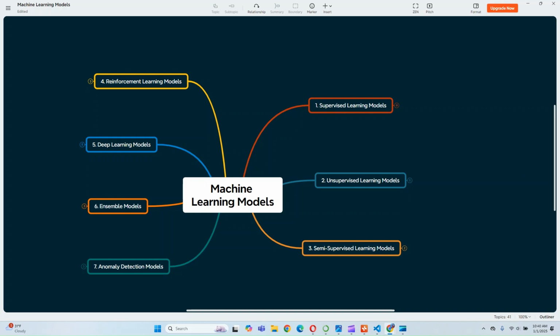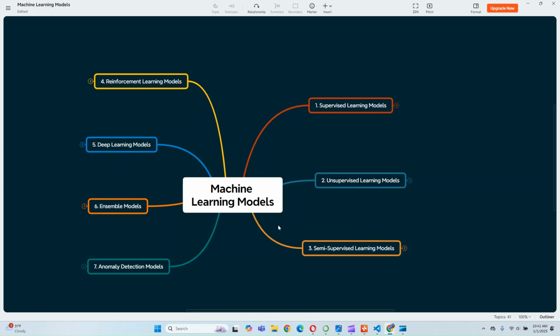So data is like the fuel that powers these models. Any model in machine learning is based upon data. That's why they say data is the new oil these days. So by processing this data, the model identifies patterns, trends, and any connection in the data, then applies them to make predictions or decisions based on those trends and patterns. For example, a model might learn to predict house prices based on past sales data and then recommend the price of a house that you are going to sell. So actually, throughout this project, I have one project that would predict house prices.